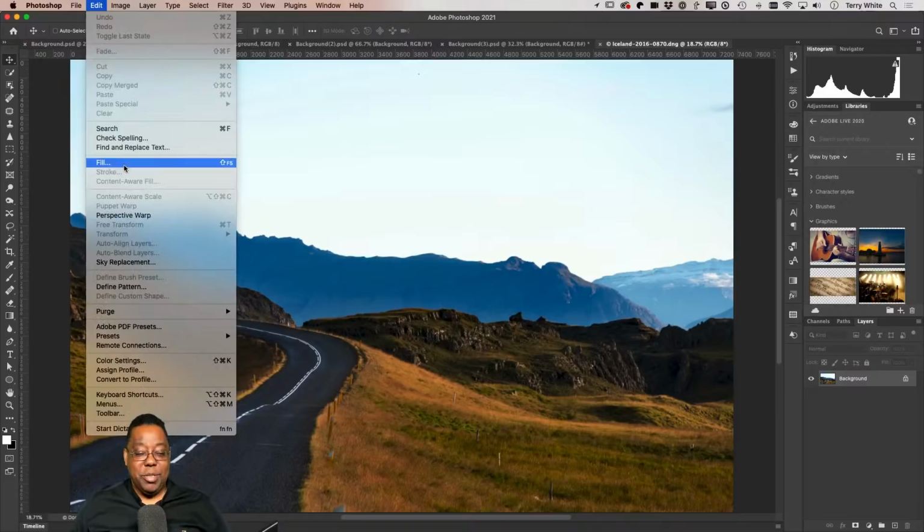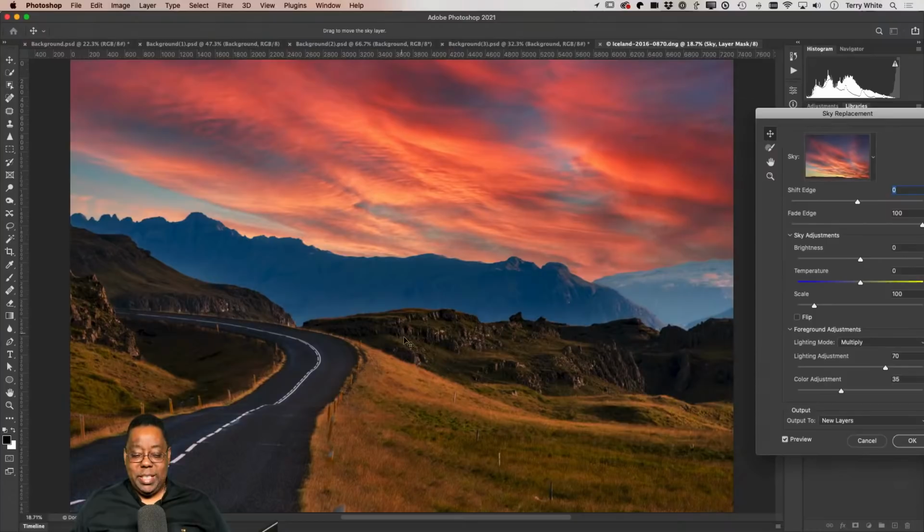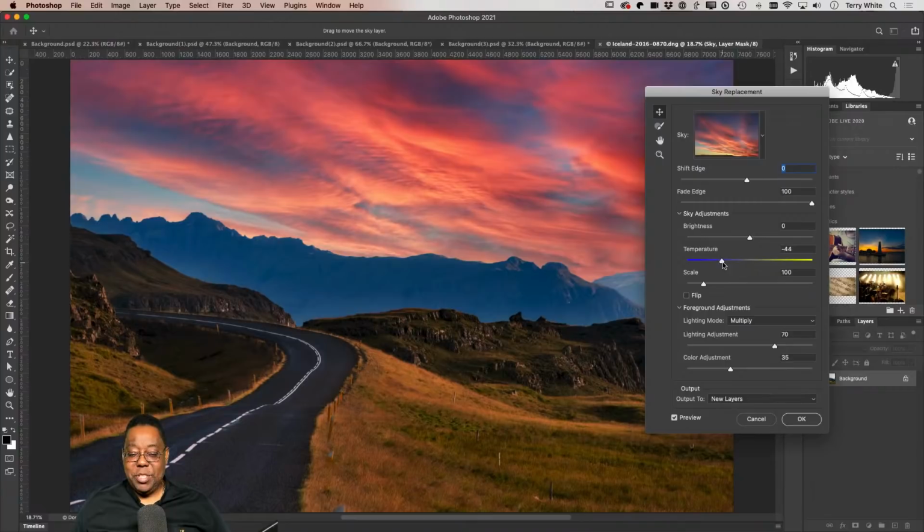But what I'm saying is you have to be very careful about what you pick. For example, it picked that, it's doing its job. It gave me a little orange here in the foreground, but I would have to be really careful about the temperature down here because this was more of a bluish, cooler time of day. And this looks like a nice warm sunrise or sunset. So they don't really match for the person that's really paying attention. So you might need to go in and tweak things. If I go to the temperature and make it bluer, now it's starting to look more realistic, but not totally realistic. If I go warmer, then that's totally way off because it just doesn't match that mountain range.